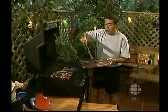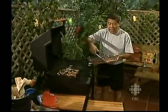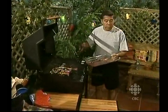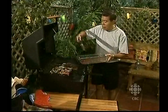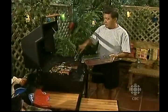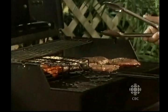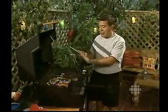These steaks here work out per serving with the marinade and the relish to about 350 calories per serving and about 3 grams of fat. Oh, okay. Look at that. There we go. That is so interesting. Oh, and it smells wonderful with your vegetables and the fresh herbs.